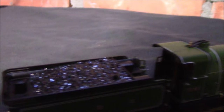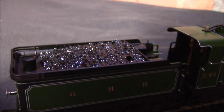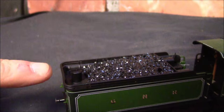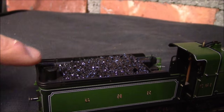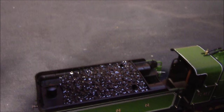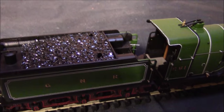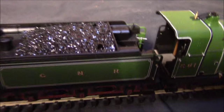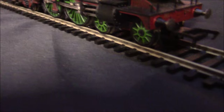And then we come to the tender. The coal load is a little bit shiny but it is removable, so that's always good. We've got this nice railing — I don't think you'd call it that — but it's separately fitted all the way around the back of the tender. And then on the top we've got the water filler. You can even see the cab floor. Wow. Let me just put it back so we can nicely see it again.